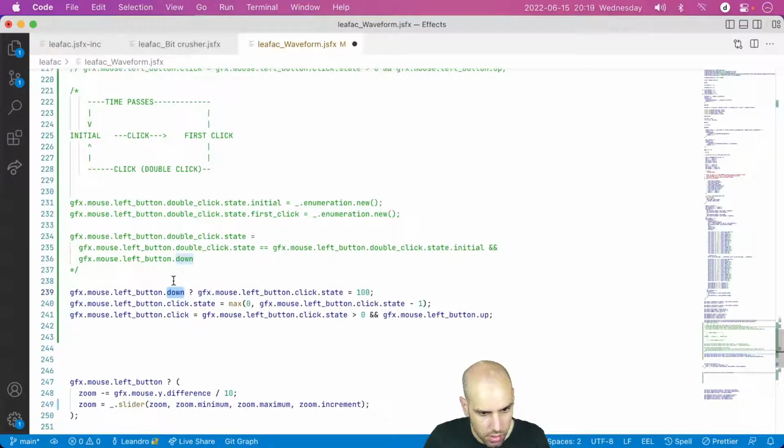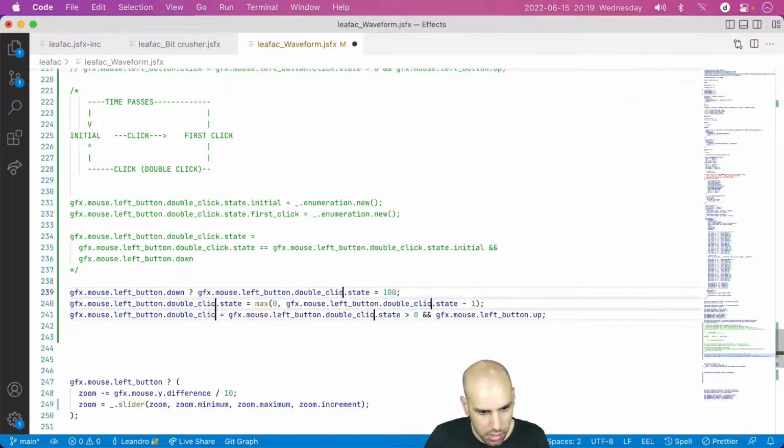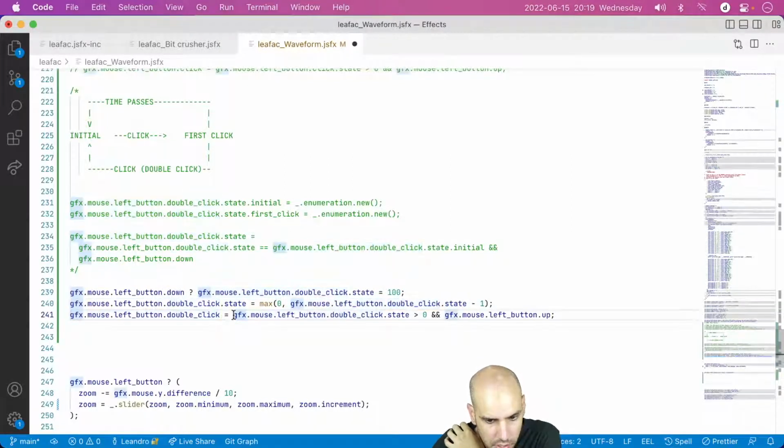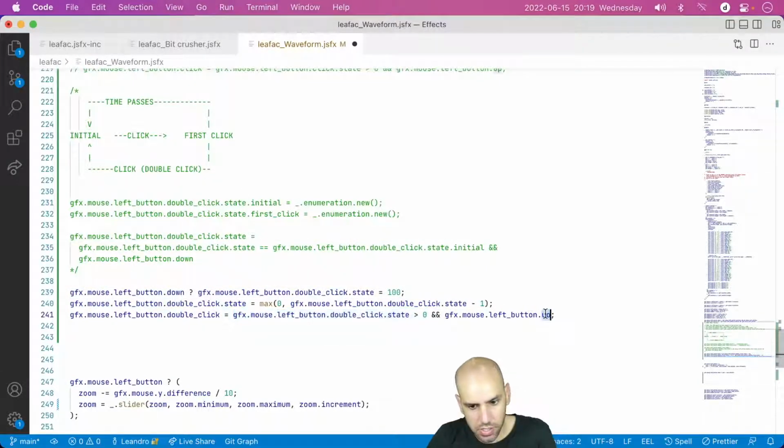So this is no longer gonna be click stage. It will be double click. So if you press the mouse down, it is going to set this stage to 100. Then we update the stage. Then a double click will fire if your state is greater than 0 and we receive another down.